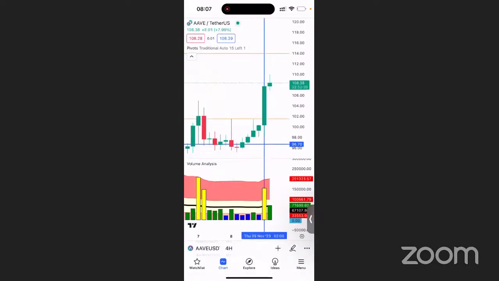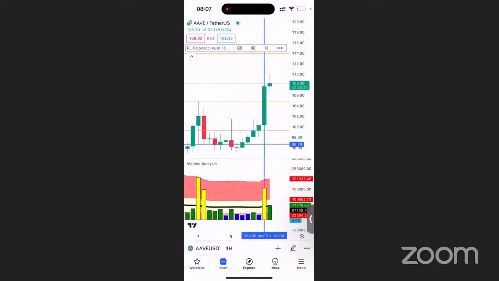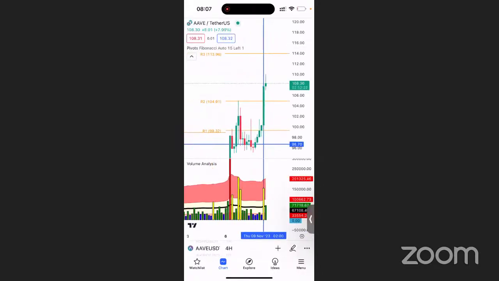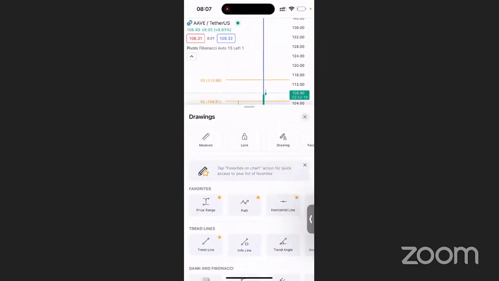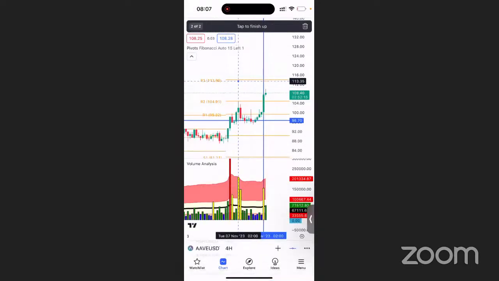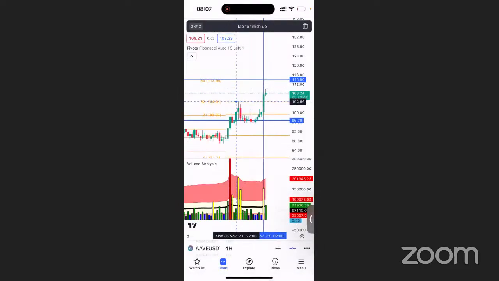And we said we use the Fibonacci. So in settings, we go back to Fib, press OK. Now we want to go to resistance 2. This is resistance 3, that is blue, it's okay. Then we go to resistance 2.